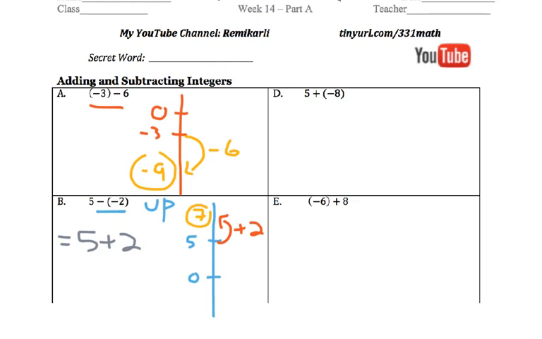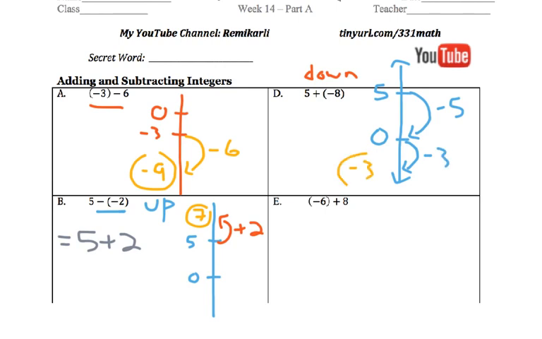All right, and then for D, it says 5 plus negative 8. Again, it helps to think of Carl's house. We're adding 8 weights to the house. So I know that this is actually going to go down. The weight is going to pull it down. And so if I make an open number line that starts at 5, and I know we're going down 8, I know we're going to pass 0. So just to make it simple, I go down from 5, down 5 to get to 0. Of the original 8, I have 3 left over, and so the answer is negative 3.